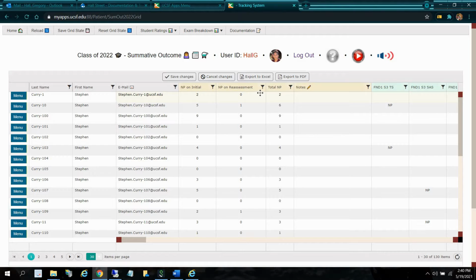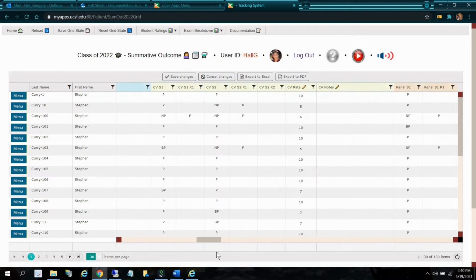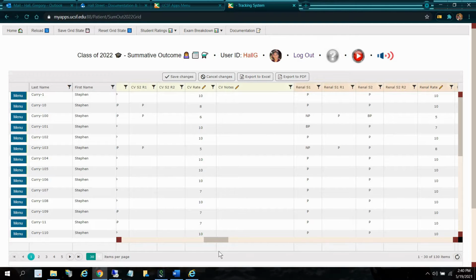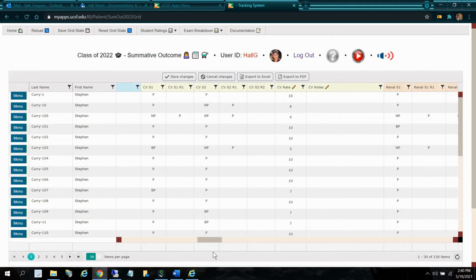Notice I have Stephen Curry on all my records, including the email, and that's because we don't want to show the actual names because this is sensitive data. So what I did here was I froze the first 2 columns. So if I scroll right to see the categories or left, I can always see the names. So at the student level, I would not have a dashboard. I would not have graphs because you can easily just eyeball things.